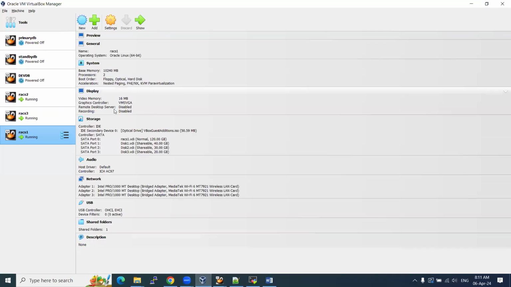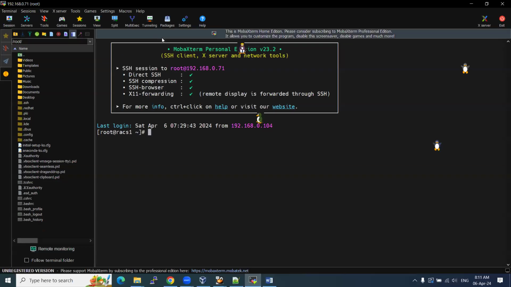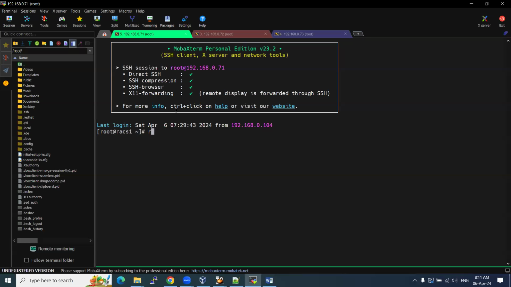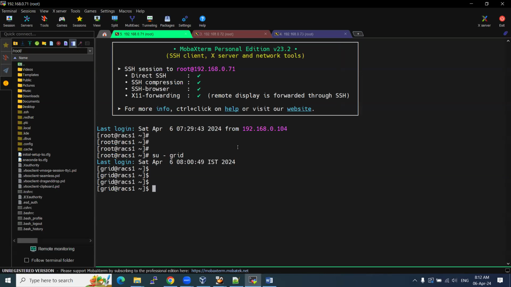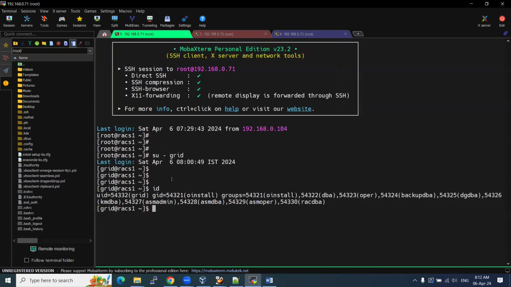Okay. This course has been completely designed as part of the labs. So we have given this, and also I'm going to show you the lab sessions, how the database connectivity happens, how we need to connect to the servers. Suppose I want to connect to my grid user, let me maximize it. So I have connected to the grid user. By using id, we can identify which user I have connected as.